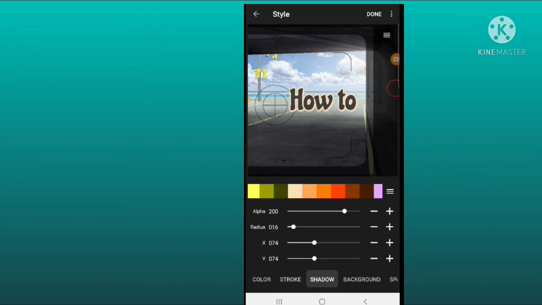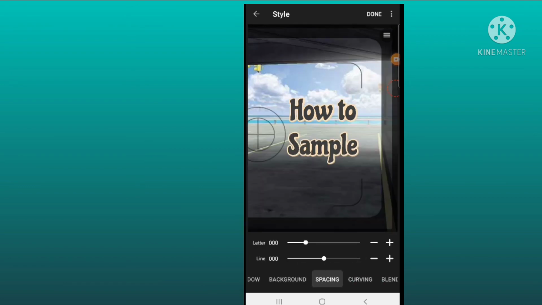Then basically you can scroll here through the colors that are available. And then you can also have a shadow, and background would be like a block. You can lower the alpha if you don't actually want it and you're like, oh no, why did I do that? And then you have width, height, and corners, so it could be more circular or less.